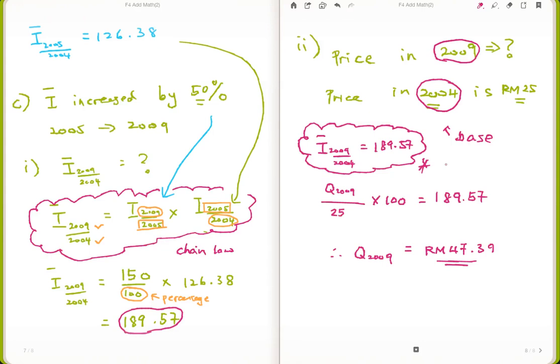That's all in Form 4. This is the last chapter. I hope you do well in maths and additional maths. You need to make notes based on my video. Make your own notes, and I hope it helps you in your revision later. This is about time to learn to make notes.